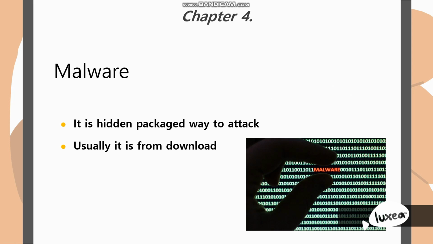Next, malware. Everyone knows about the Trojan horse, or not. Maybe in terms of network, it is a hidden, packaged way to attack. So, for example, I downloaded one file from an unknown blog because it looks fun, and I have no idea if there's Trojan software inside or not.